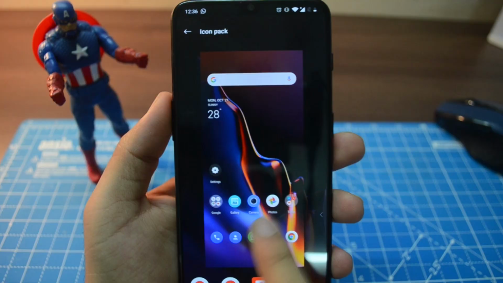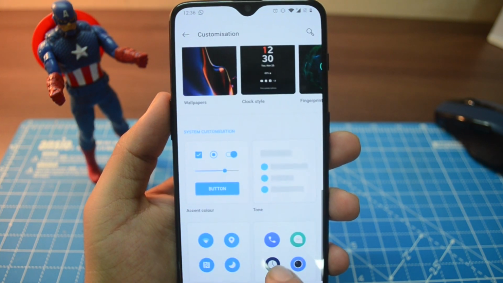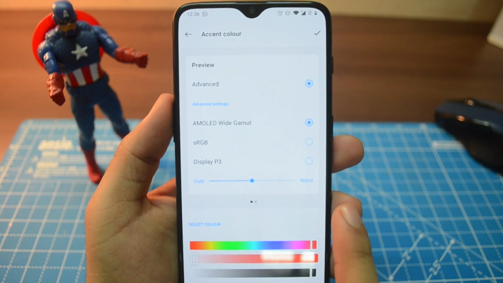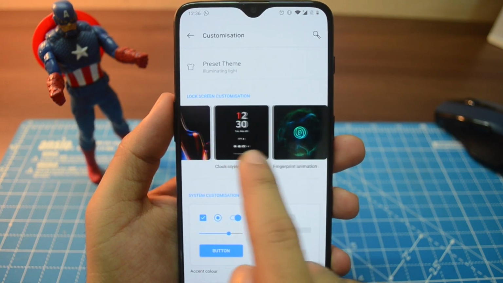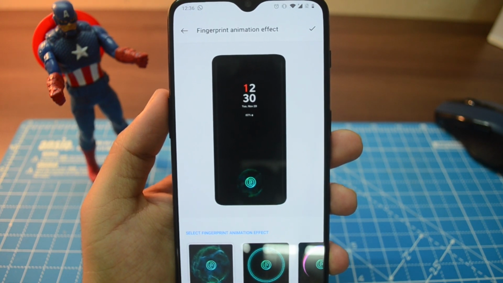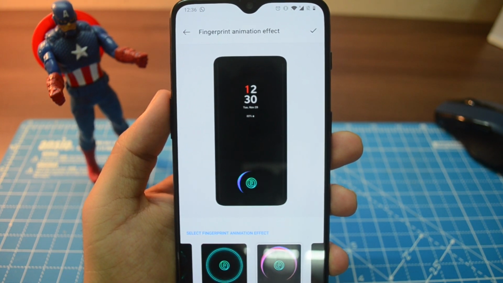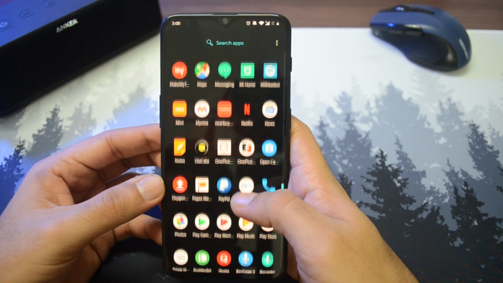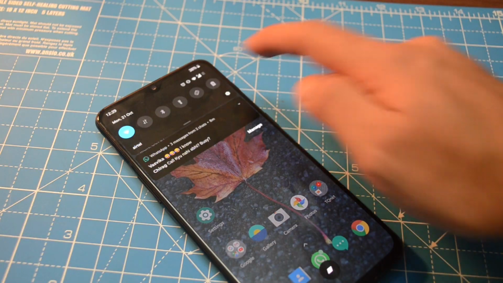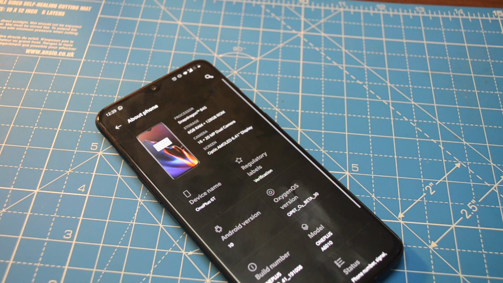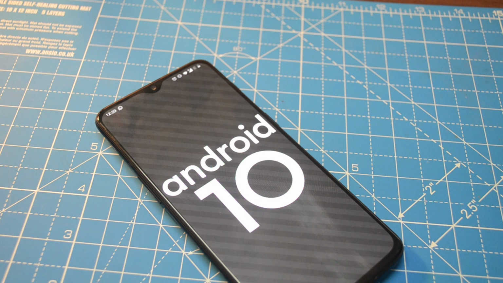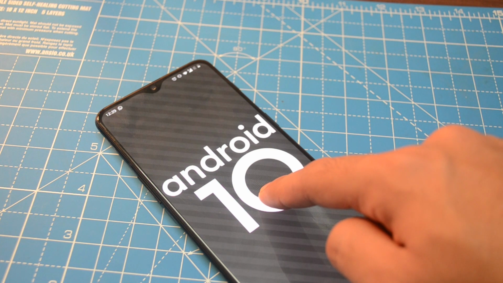So again, Android 10 has a lot more to do underneath, so you will experience it as you install it on your device. So initial impressions, I would say, it looks good in my opinion. The dark mode is certainly better now that you have notifications also in pitch black, unlike before where you had notifications in the default colors. And also I'll surely tell you about the battery life I'm getting on the open beta one for the OnePlus 6T. And of course, after a couple of days, I'll also let you know my detailed impressions as to if you should really install this open beta update on your OnePlus 6 and 6T.